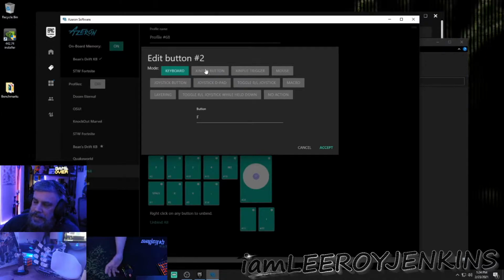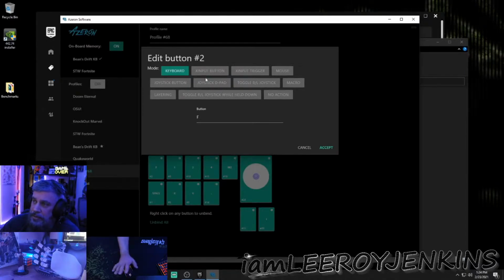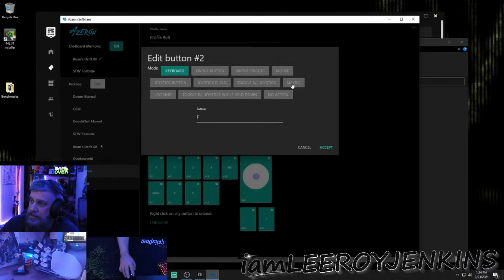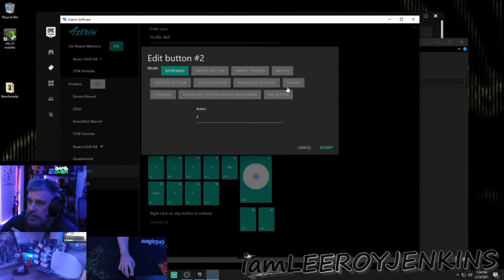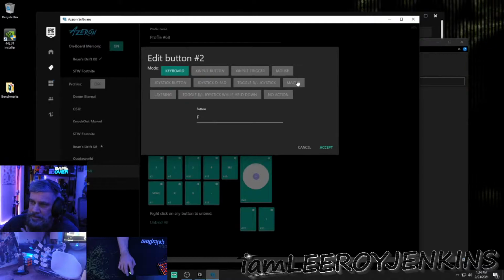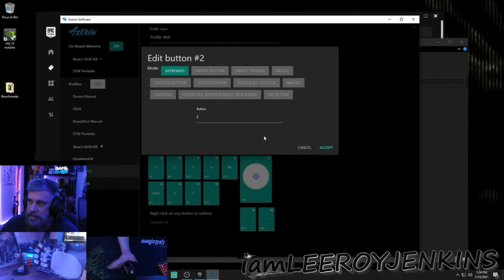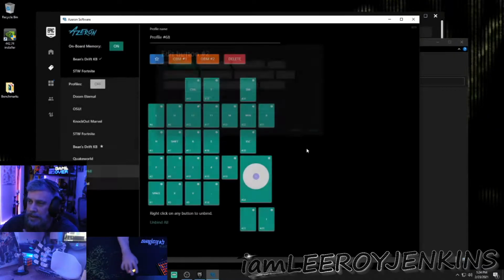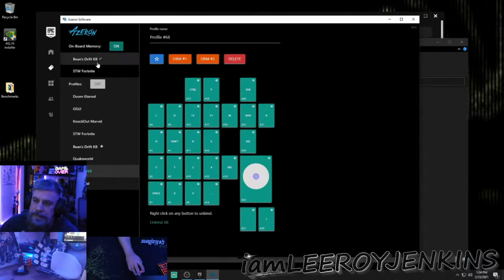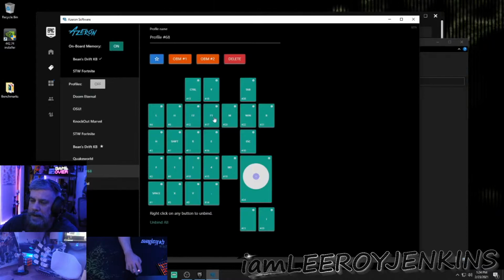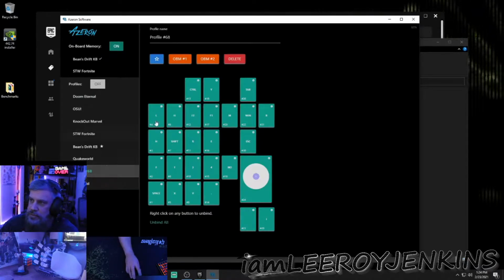You can do these XIN trigger, I don't even know what those are, and I'm not going to play around with them. You can set up a mouse, a joystick button, whatever you want to set it as. You can use macros and other stuff. I don't even mess with any of those. I just use a straight key and it's good to go. So we'll get rid of that.